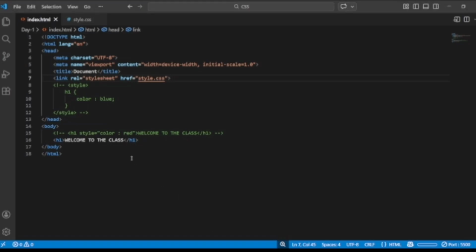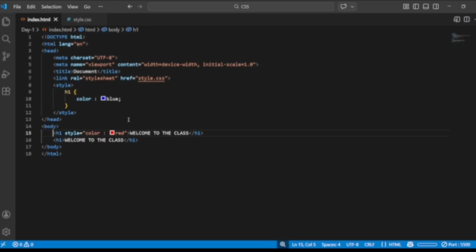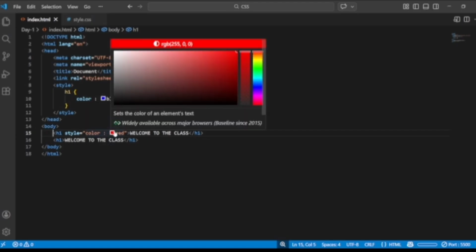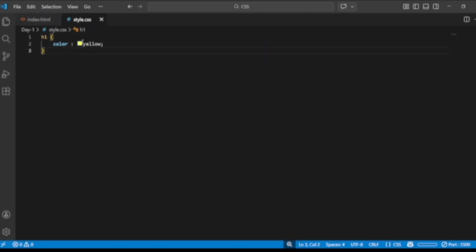So now we see the higher priority of the color, as we understand three ways to connect CSS to the HTML. Now we understand which way has higher priority. So we comment all this. First inline connected, second is this, and third the style.css file connected. Now see in the browser what color applies. So basically first we added the inline color red, the internal color blue, and in the external we added yellow color. So see in the browser what color will be visible now.